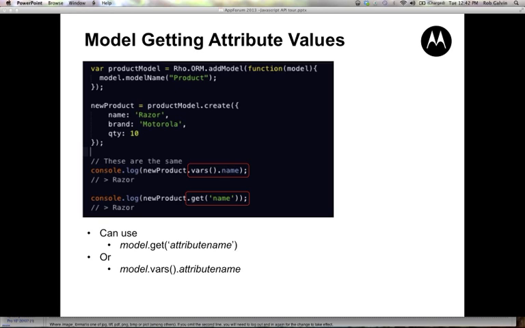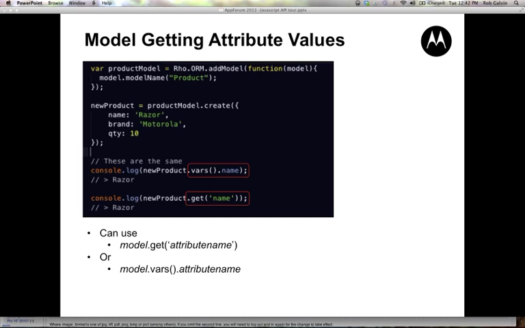But we also have this dot notation, which is probably the most used, and you can also do the same thing using .vars, which is a method for our ORM models, and then reference the object names just like this instead of doing .get. It's all just a matter of preference. There's no advantage or disadvantage of using either one. I just wanted to make sure you knew that was available.